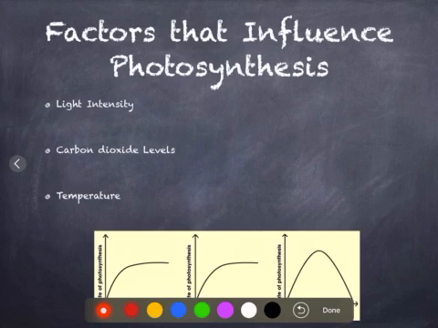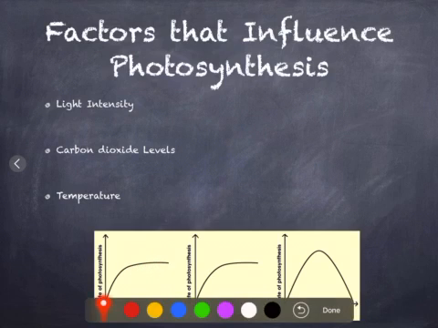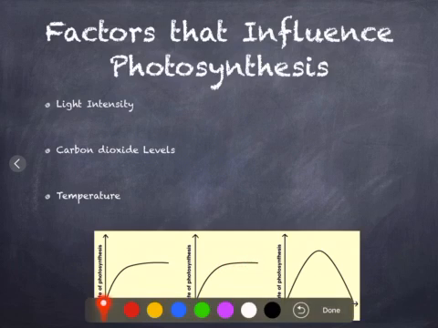Now, there's a couple different factors that influence photosynthesis. Now, light intensity. So as light intensity increases, okay, our photosynthesis starts to rise. But eventually what happens is it reaches a point where photosynthesis can't work any faster, so it balances out and it plateaus. Okay, same thing happens with carbon dioxide levels. Now, carbon dioxide we need for the whole photosynthesis process. As it increases, photosynthesis is going to increase till eventually it plateaus, because it can't work any faster.